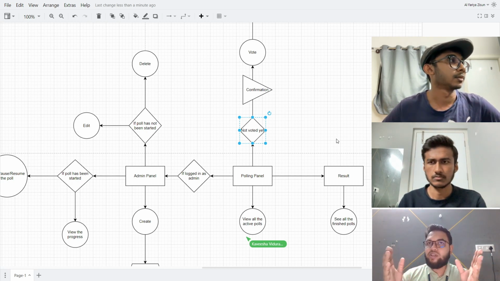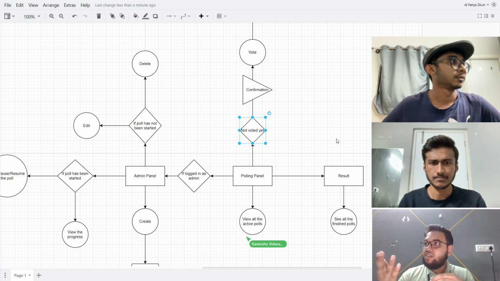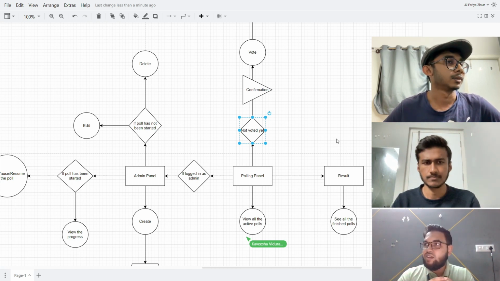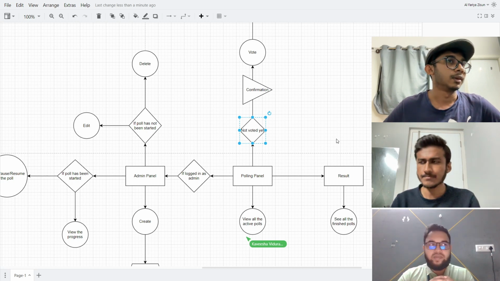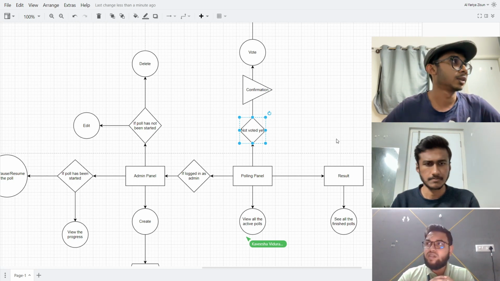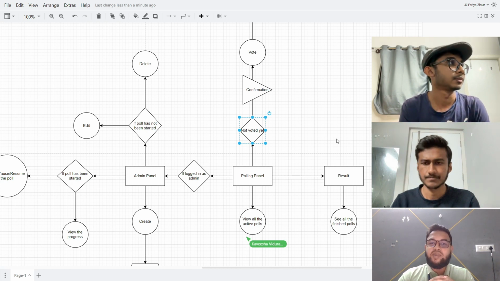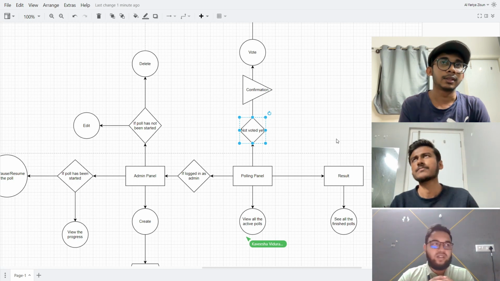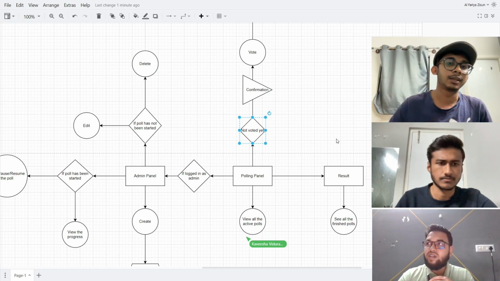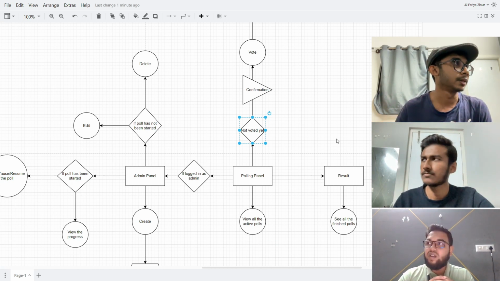Not account disabled. Actually, one account can vote on one poll once. Or if he changes his mind, then he can vote again. Only one time. After that, he can't vote, the poll will be disabled. What if he creates multiple accounts to vote multiple times in a poll? Yeah. So we can verify that with the IP address and MAC address.